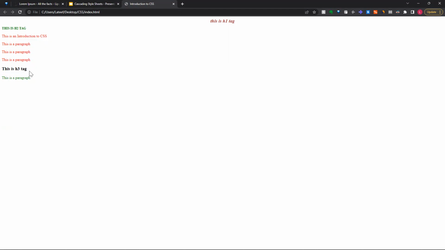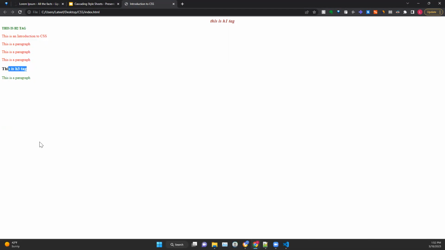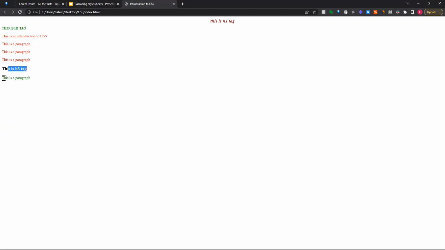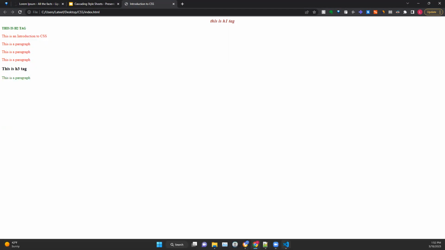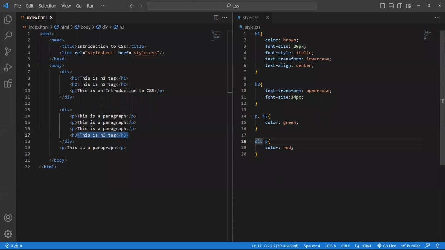It's not affected by that declaration. But if you look at this paragraph, it is green. But why? That is because we specify here that when we have a paragraph, it should be color green. So that's why that particular color is also applying to this one that is outside the div.